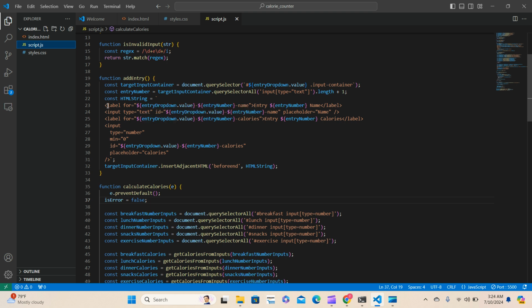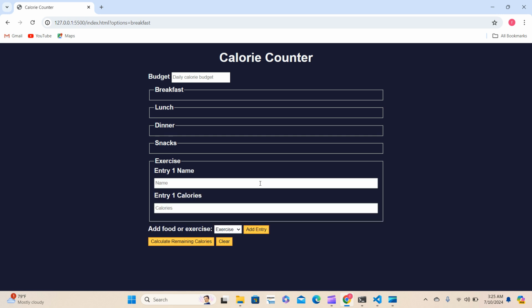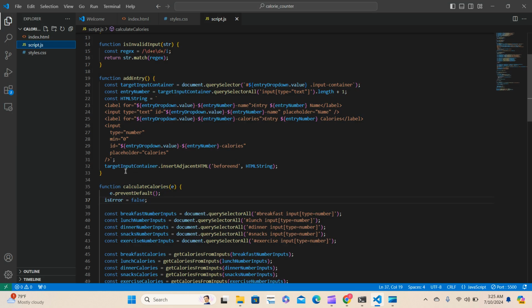So what this will do is, when you add entry, it shows this, and we do that by inserting whatever we're targeting, insert adjacent HTML, and then we insert this.